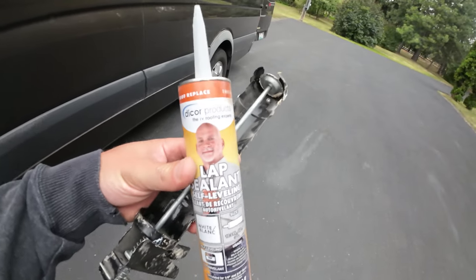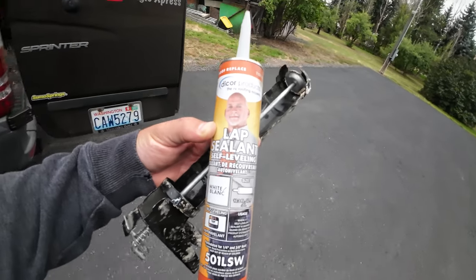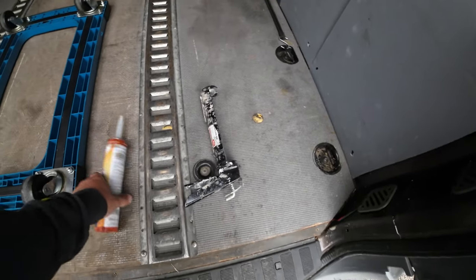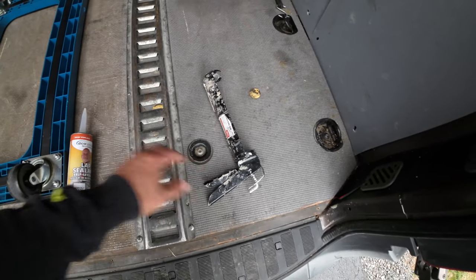Basically, one of these. I got it on Amazon a long, long time ago for something else I was going to use, and I never ended up using it. So we're going to use this product. You're gonna need a caulking gun. Mine's Harbor Freight, I think.